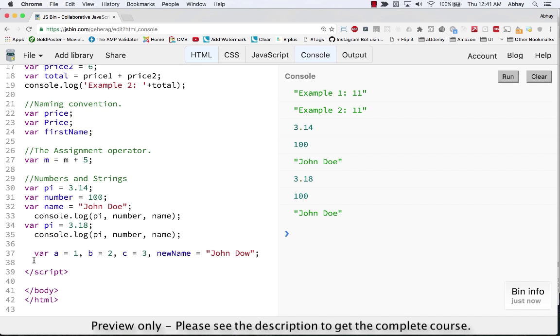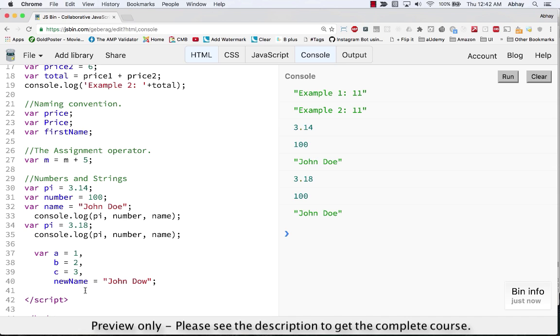I just changed the letter W to E. Now the new name is a new variable, so you can have many variables declared in the same line, separated by a comma. You can also split this across multiple lines by pressing the enter key for better readability, so that you know that all these are separate variables.